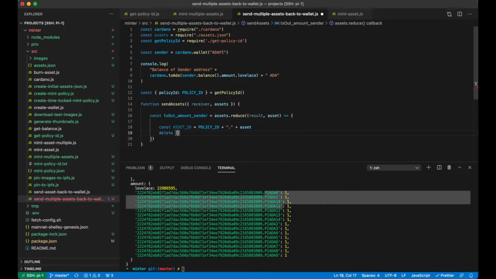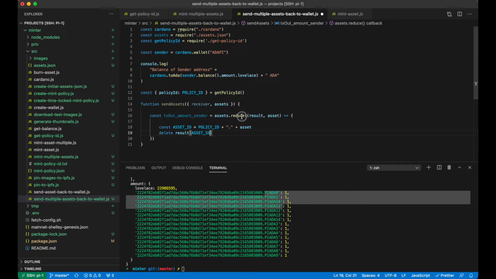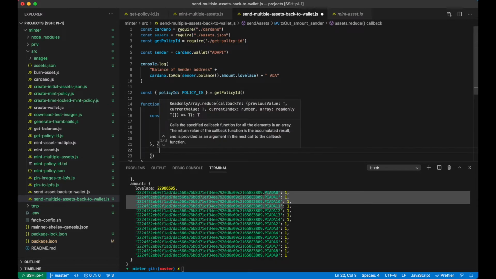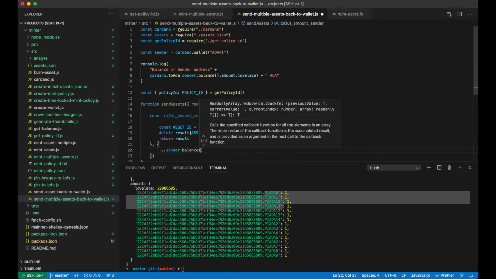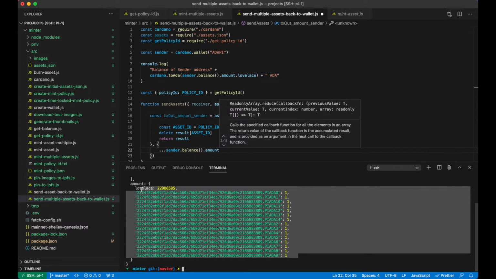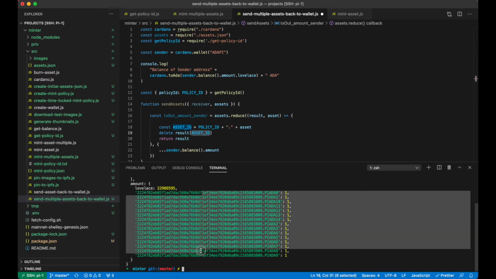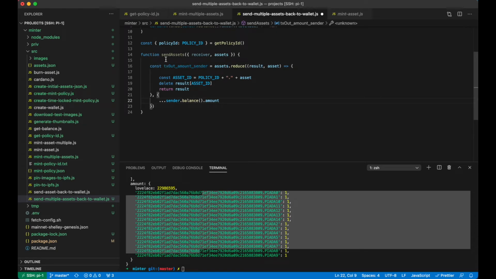Let's delete from the result the asset ID, because we will be sending this asset. So imagine this list, and then every asset that we specify to be sent will be deleted from this object, and that object will be returned. So that will be the new output for the sender wallet. Let's do the same for the receiver wallet.